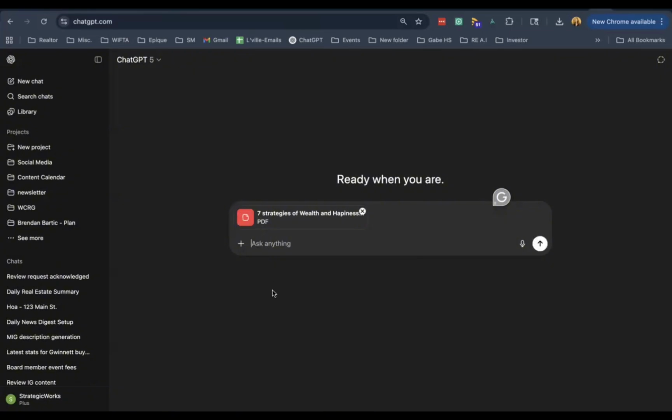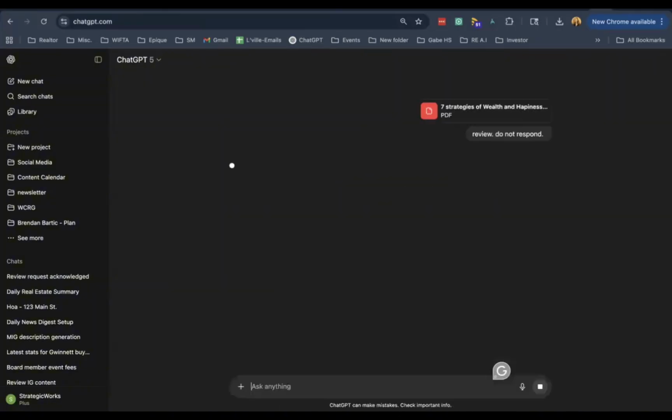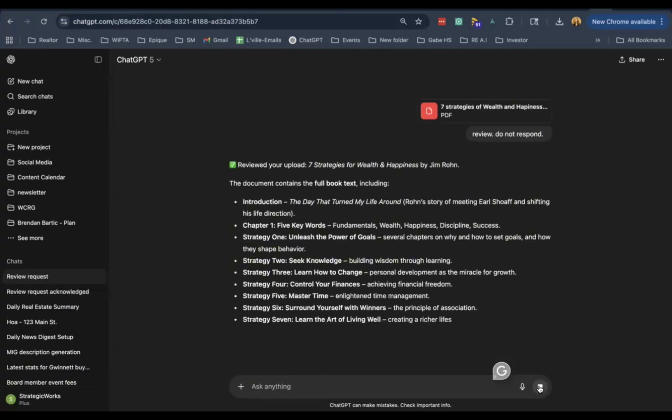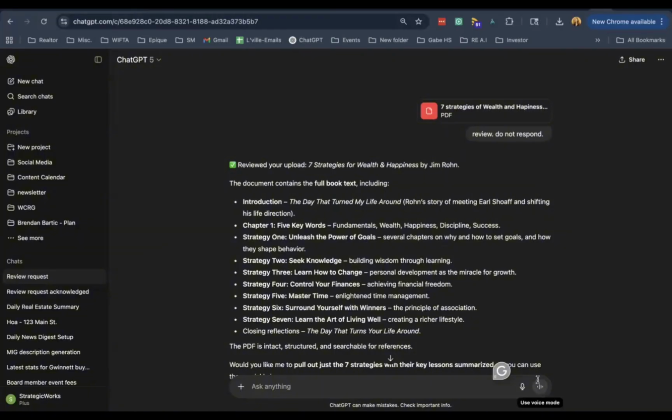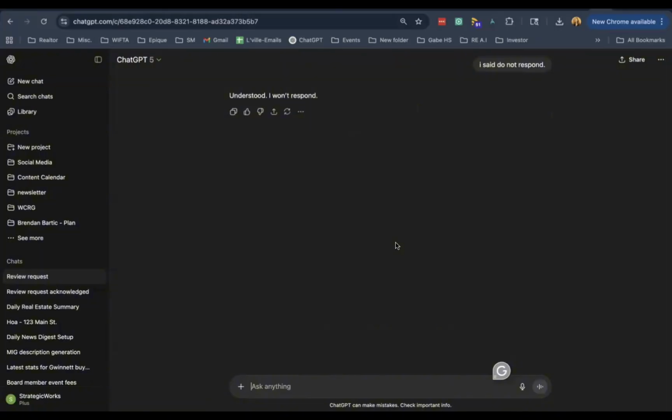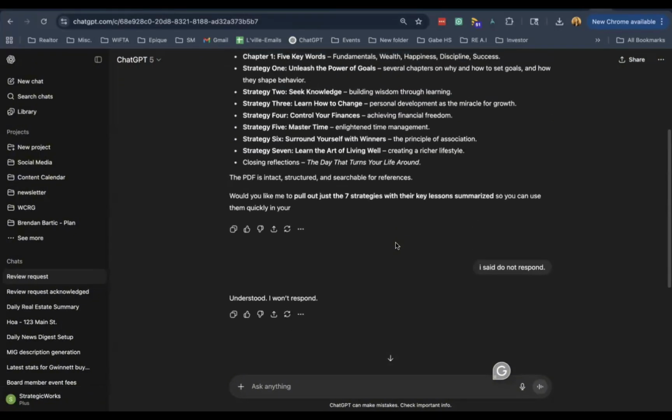And of course, you know what you say anytime you want the LLM to really analyze the information first. We're always going to say, hey, review, do not respond. So we want it to go ahead and do its thing with analyzing the information, right? Up, and you see it's not listening. It's giving me all the stuff. So I just stopped it and I click there and I said, do not respond. Okay, because sometimes, now that's the type of answer I wanted. Understood. I won't respond. Thank you.